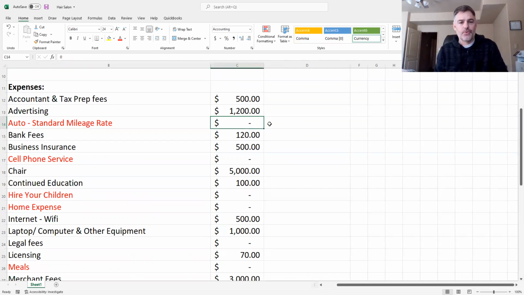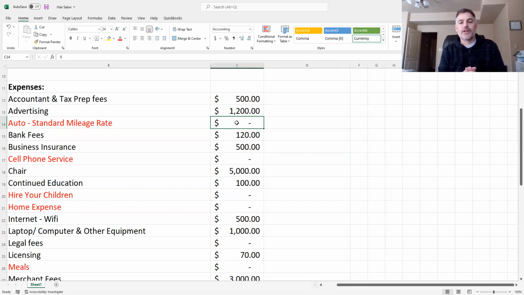If you look at it, those little miles, 56 cents every mile that you drive, start to add up for a deduction. Now there are certain rules. When you're driving from your home to your work location, those are called commuting miles and those are non-deductible. Let's say we went from home to the salon, and then from the salon we had to go buy products. Then the miles from the salon to where we buy products become deductible miles. And anytime you're doing that, we want to make sure we're getting the business write-off.